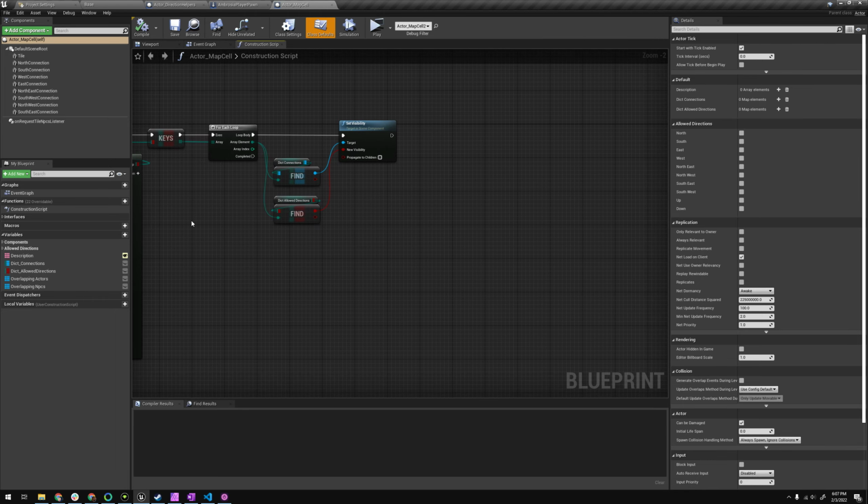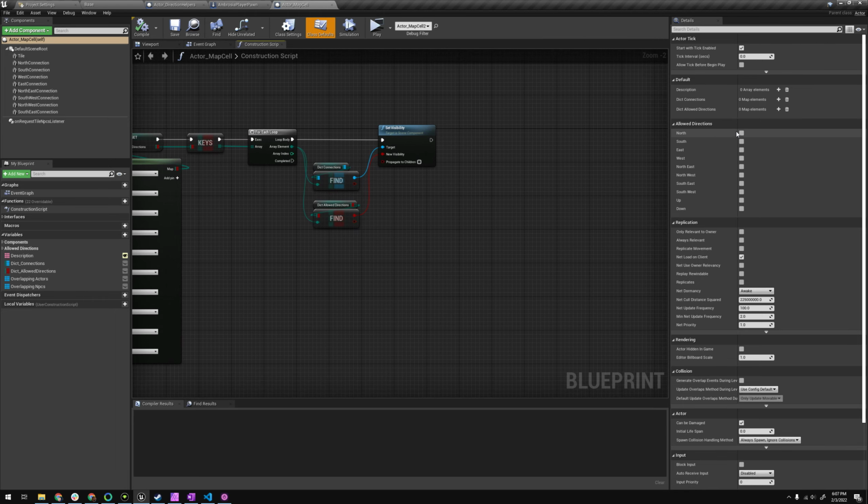And then I can go through, and depending on the flags that I've set up in the editor, I can hide and show the directions and also adjust based on the settings I have currently. And then I just use this dictionary again, this map, on the other side.